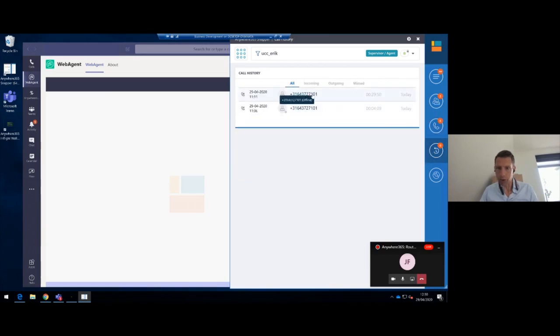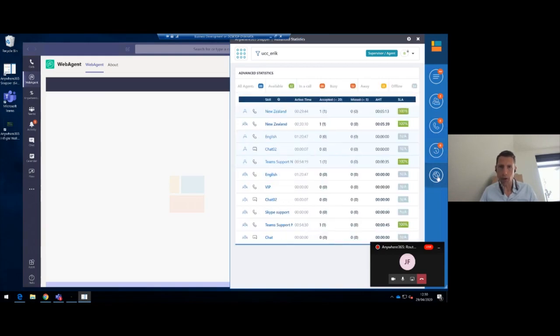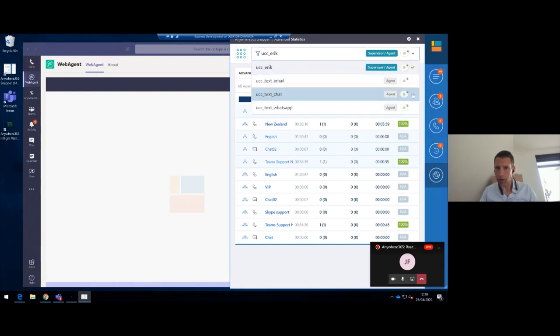We can see how many calls someone did today, and also with a more detailed view on the particular skills. You may guess where I did the demo this morning. And there's a way of logging in and out of different queues. You can see that I'm a formal agent in most queues, so I can't log out, and I'm only a supervisor in my own demo UCC.